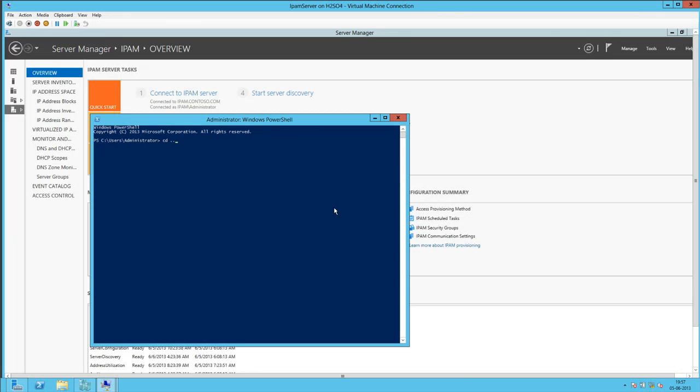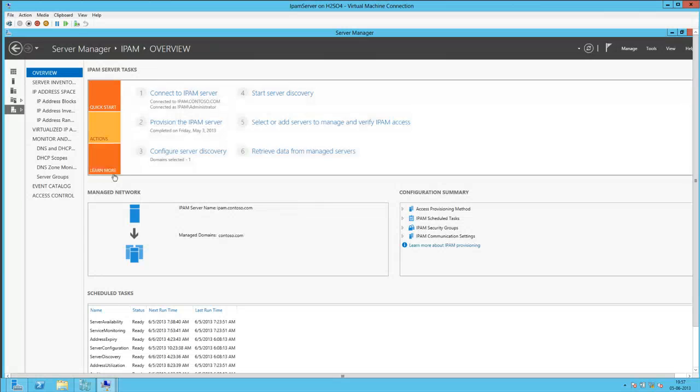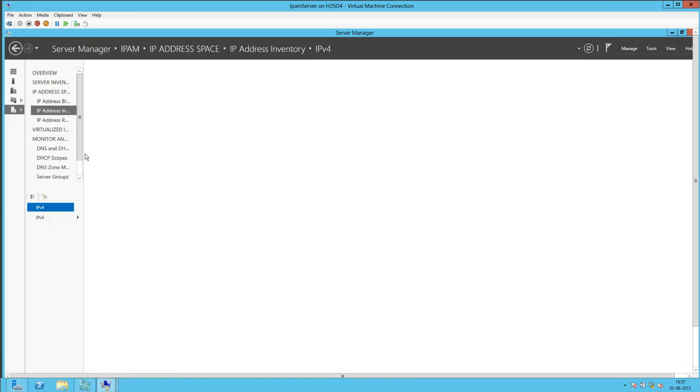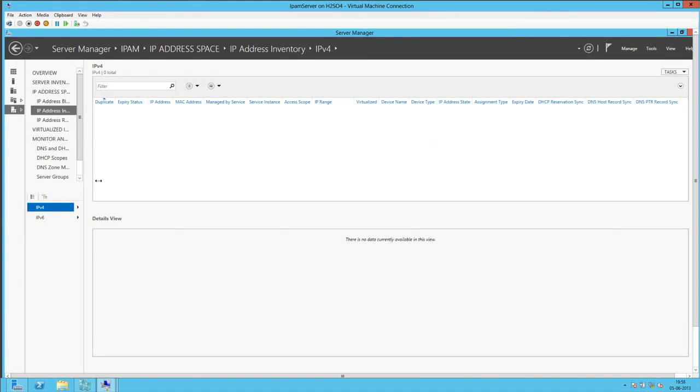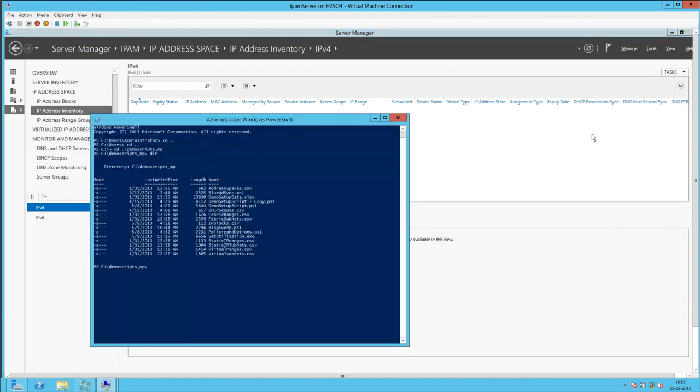I am going to go to my script location. So, that is my IPAM console. I go to IP address inventory, and this is where you will see all the IP addresses getting populated once they get discovered. Currently it is empty, and I have a PowerShell script here.